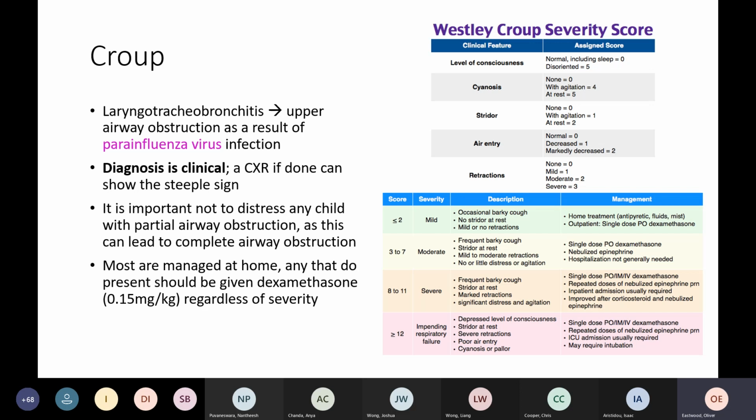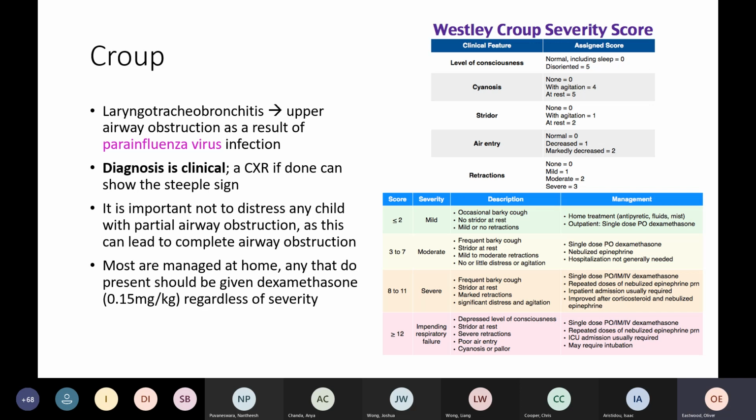So we'll move on to talk about croup, and it's important because there's a wide range of how sick the child can get. As I said, most of them are just managed at home. It's, oh, they've got a bit of croup, but that can go all the way up to airway obstruction, respiratory failure, everything like that. I wouldn't necessarily learn the Westley Croup score by heart, but I would have a good idea of what's reassuring and non-reassuring on it. So with stridor and agitation, there's only 1 point, but if you're getting any cyanosis, then that's suddenly a lot worse and you're a lot more worried.